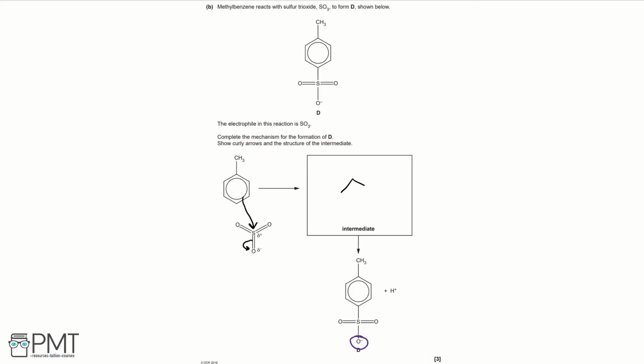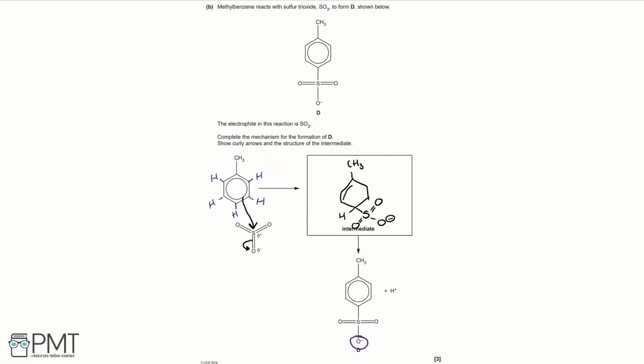And we'll have the intermediate with the structure that's going to look like this with our group we want to add. So our sulfur double bonded to an oxygen, double bonded to an oxygen, and singly bonded to an O negative. And we're going to have a hydrogen also attached here because there's hydrogens everywhere along this pi ring system or along the benzene ring. But there's only one because these have alternating double and single bonds. And we're going to have our CH3 group. This is important to keep the same. A lot of marks are lost from not including side chains like CH3 here.